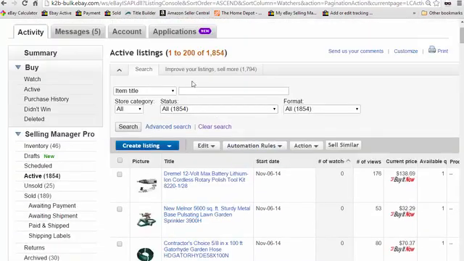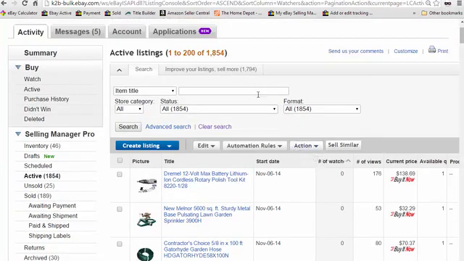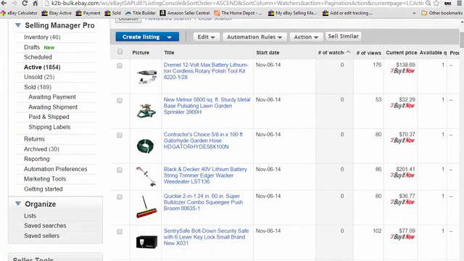I have about 1,800 items for sale at the moment, but I do have a limit of 3,200 items. And in about a week or two, I'll be able to raise that limit to almost 6,000 items and listings that I can sell. But right now I have 1,800 items, okay?